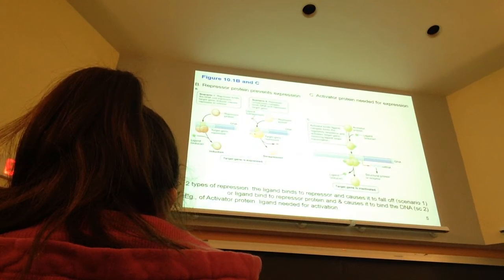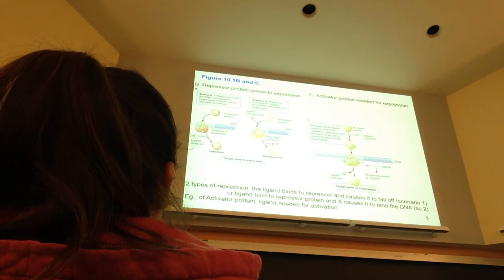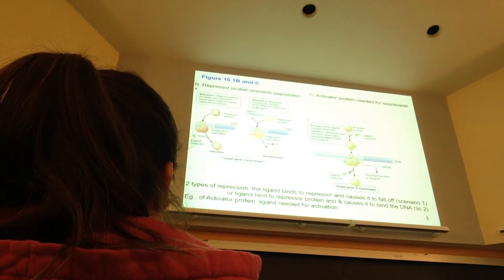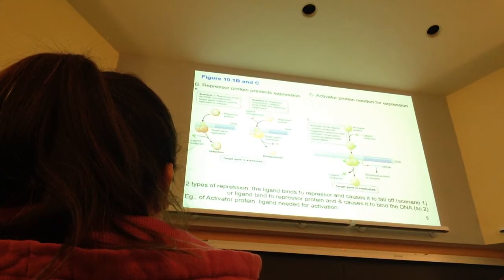One scenario is the binding of a ligand: once that ligand binds, it causes the repressor to release from the promoter region, and that allows those target genes to be expressed. So when the ligand binds to the repressor and the repressor falls off of the promoter, allowing expression of the genes, we call that little molecule an inducer. It induces the expression of those genes because it knocks the repressor off of the repression site.